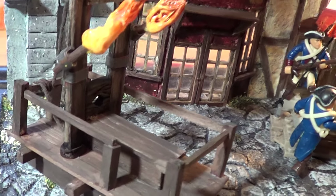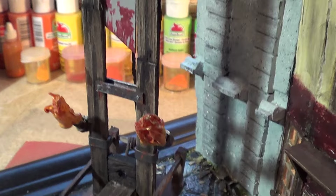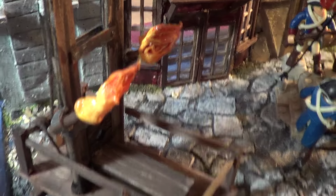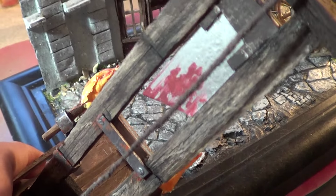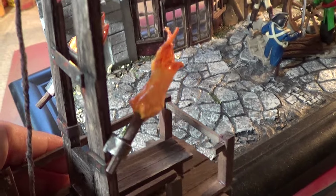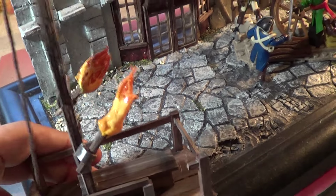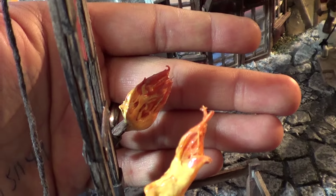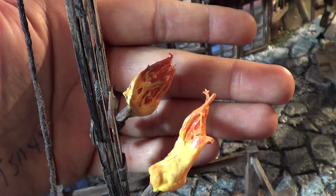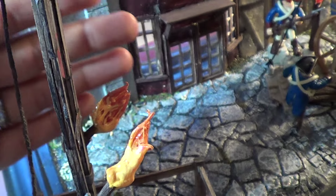They're already glued in here, but these are torches, okay? And these torches, although not super realistic, but I tried. Sorry, here we go. I actually glued them to it, so I can't really, here. There you go. That is hot glue. A piece of dowel. I shaped it. Let me hold on a second, because I don't like it when this thing does not focus. It's hot glue. Put a layer on it. Let it dry. Put more layers on it. Let it dry. Put more layers on it. Let it dry. And just kind of feather it out some.